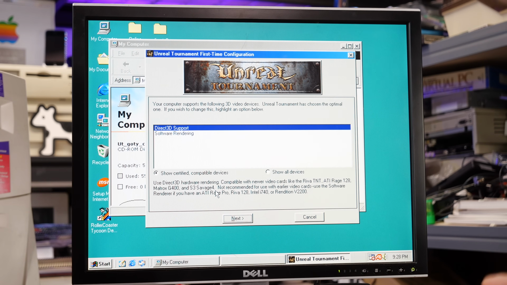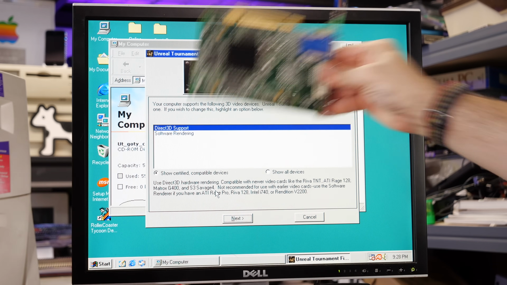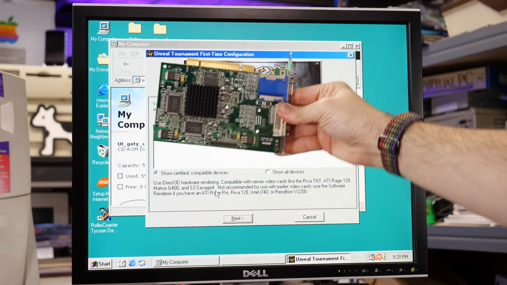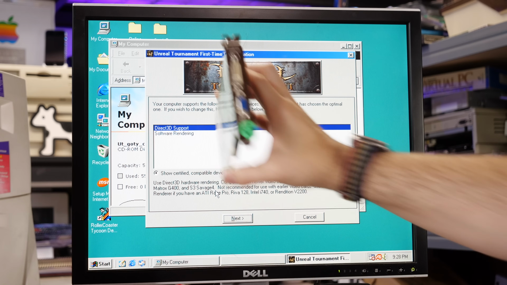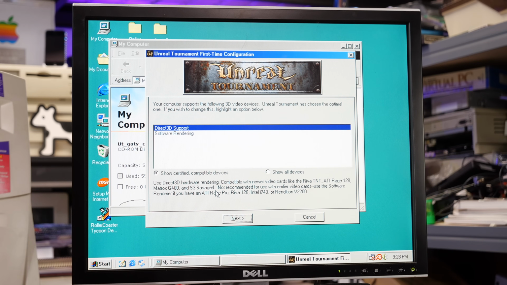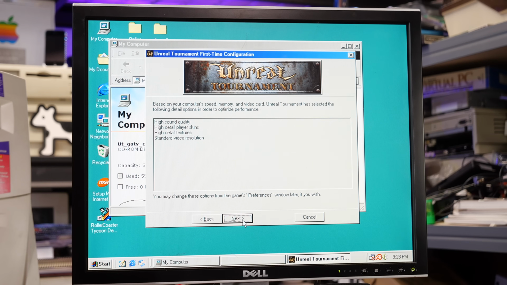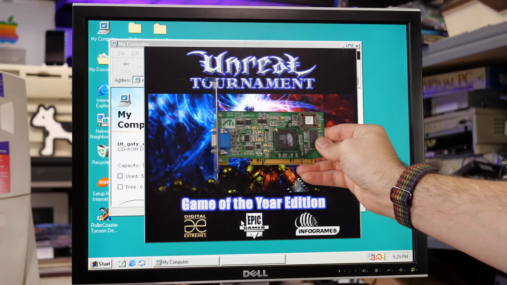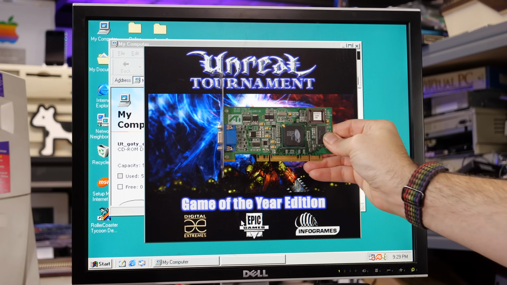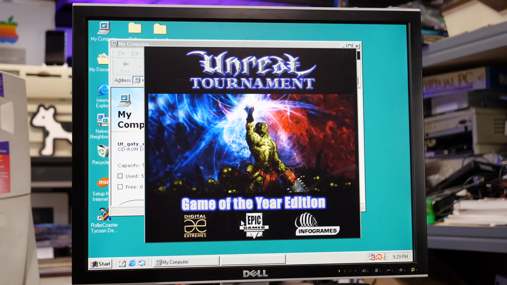Now we do have a RAM expansion slot on the motherboard. It's not filled in, but we may get better performance if we put in a PCI graphics card. And in fact, I have a Matrox G450, I believe it is. I got this at VCF Midwest for all of $3. So if this card doesn't perform well, maybe in the future we'll check that out. But for now, let's just click next. So this identifies as a Rage LT Pro AGP 2X. So we'll click next. And it chose those settings. Let's see how it runs. I also have this ATI Rage XL card, but I'm not sure if that's too much of an improvement over the built-in card on this system.